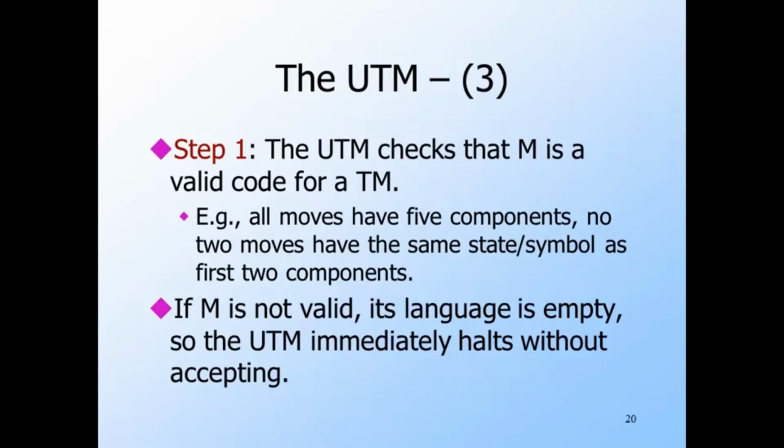Finally, since M is assumed deterministic, the universal machine needs to check that there are never two rules that agree on the first two components. All this checking will require running back and forth on the input quite a bit. It can be facilitated by copying blocks of zeros onto one of the other tapes and comparing these with the rest of the representation for M. If any flaws are found with this code for M, or the 111 is not found, then M is regarded as a Turing machine that accepts nothing, so the universal Turing machine immediately halts and rejects its input.